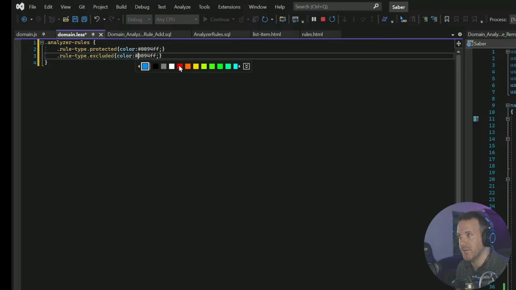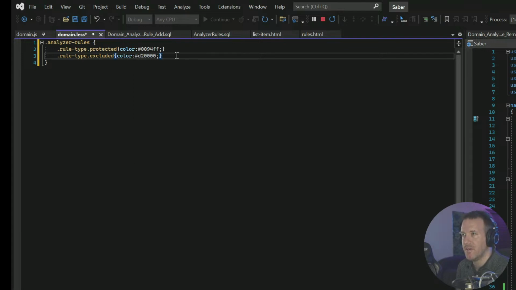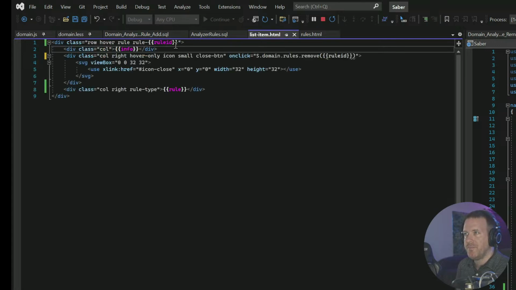Excluded will be like a red color, but we don't want it to be red. We want it to be more like a slightly dark red. And then we're going to just add rule as a class name too.